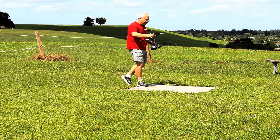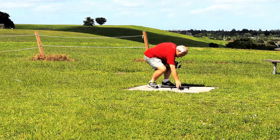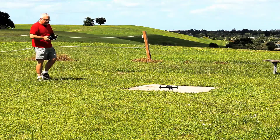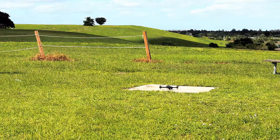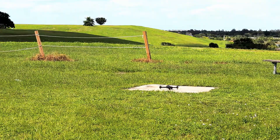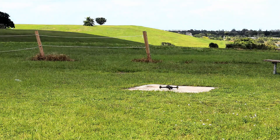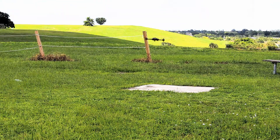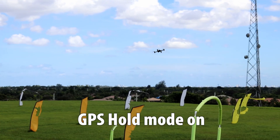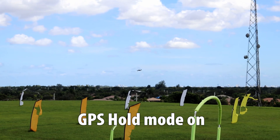Yes, this is the very first flight. We're going to set it right down there in the center. As I said, it's very windy today — maybe not the best day for this, but we're here and we're going to do this. Start the engines — here we go. Engines are started and up we go. This is in GPS hold mode on an incredibly windy day. You can see these flags, and this is at full speed in the wind.